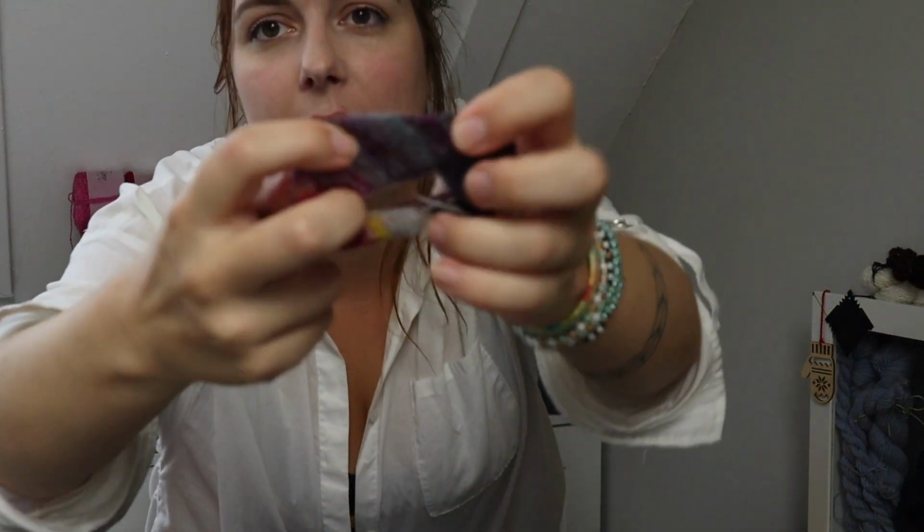This came out of the bag. It's a little scrap I had from a handspun bobbin. I don't know what I was thinking. I just wanted to see what the color did and stuff like that. And I think I tied it the size of my waist, my wrist. This is not my waist. This is my wrist. So maybe I can wear it as a little bracelet or something. But I really like how the color is looking.